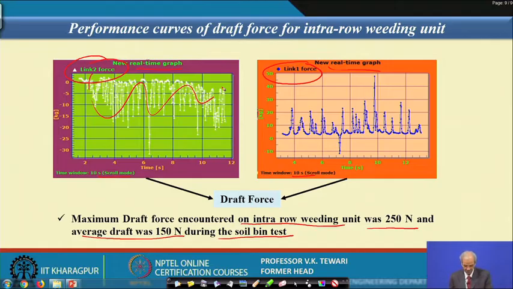Now, this is given in kgs here, and we are just telling you that this is in Newton. So, please do not think that the values are here. Here we are talking of kg, but we have given in Newton. That is why it is 25 kg here and 15 kg here. You can see that it is varying from -10 to about 50, and this is 0 to about 30 or so, depending upon the situation and how the force is measured. So, we have measured this with all the instrumentation which is possible in the soil bin. I will show you the soil bin in which we have done that.